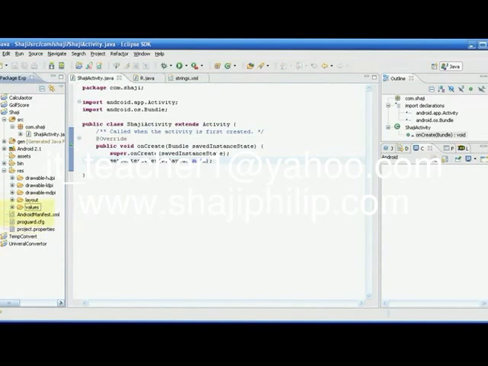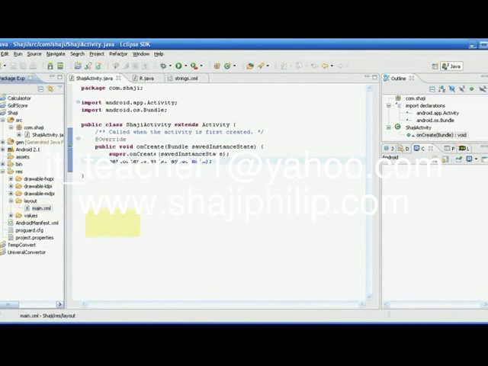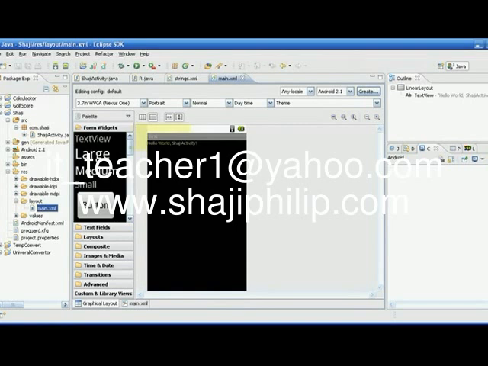There is a layout. The name is main.xml. So this is main.xml. We have a window here. There is a title, that is first, and Hello World Shaji activity. Let us see what it is.